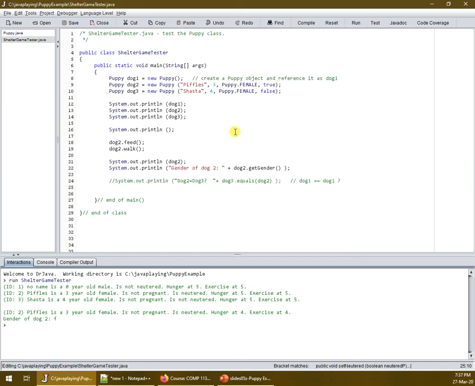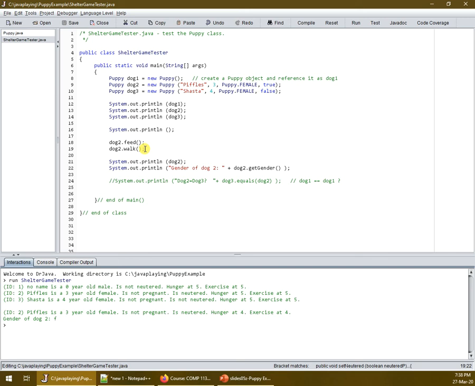And we could clearly add this into a much larger program, a simulator for the full animal shelter. We've encapsulated the idea of being a puppy. We could easily encapsulate the idea of being a kitten. A kitten would probably fall under some different circumstances. For example, you don't walk a kitten, but a kitten does play. So you could probably have a kitten.play method. And maybe a dog has a similar play method, where instead of taking it for a walk, you just let it play for a while.